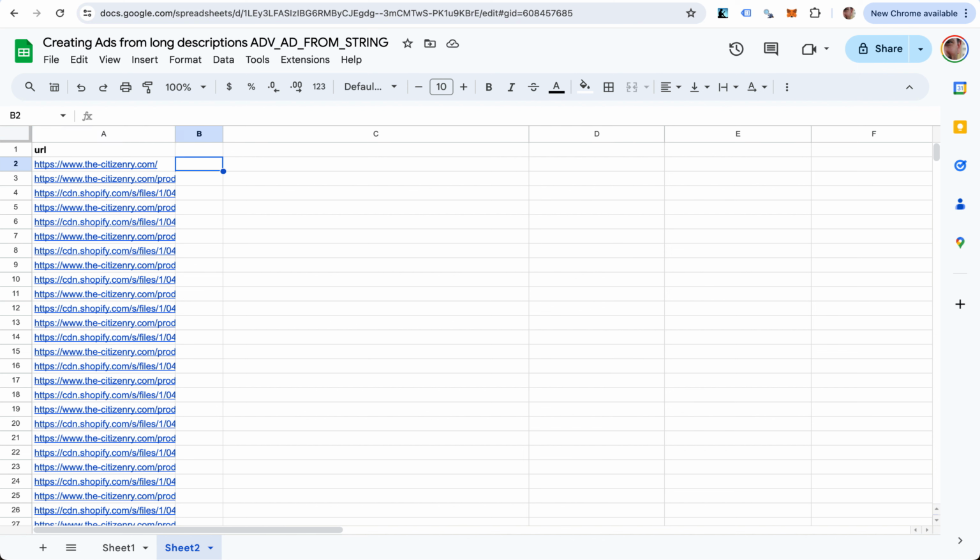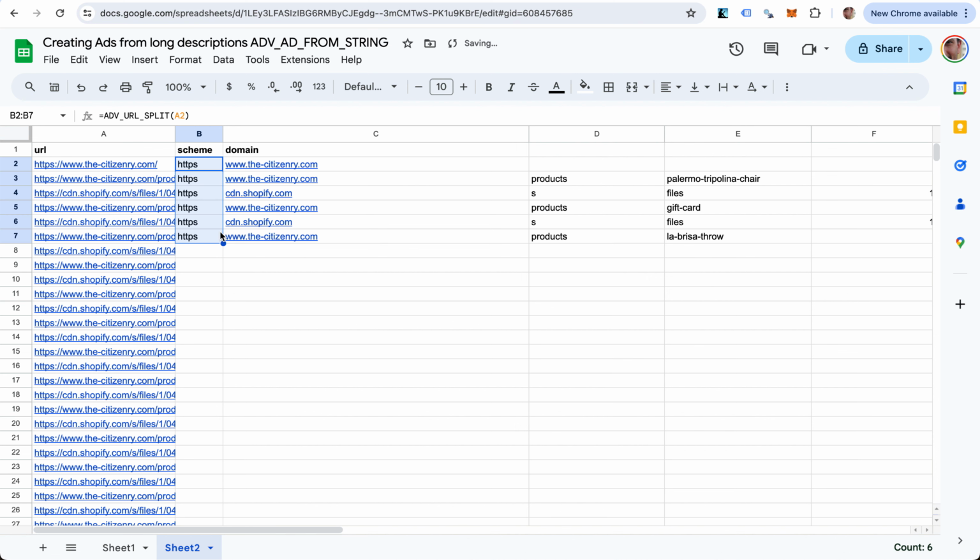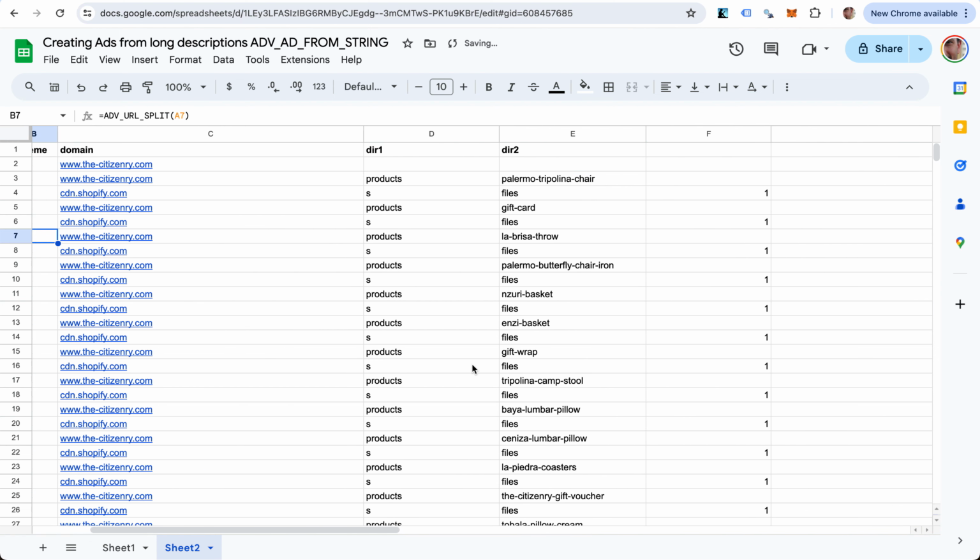Well, you can easily split the URLs. URL split this URL. So you have the scheme and the domain. And when you have more stuff in the URL, we have the other elements: directory 1, directory 2, and let's apply this to the whole thing.